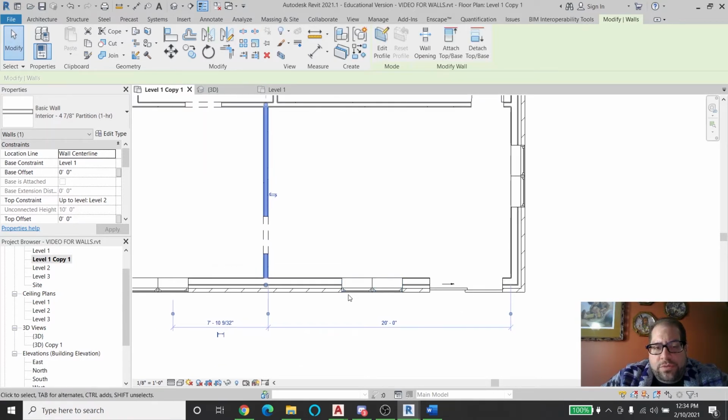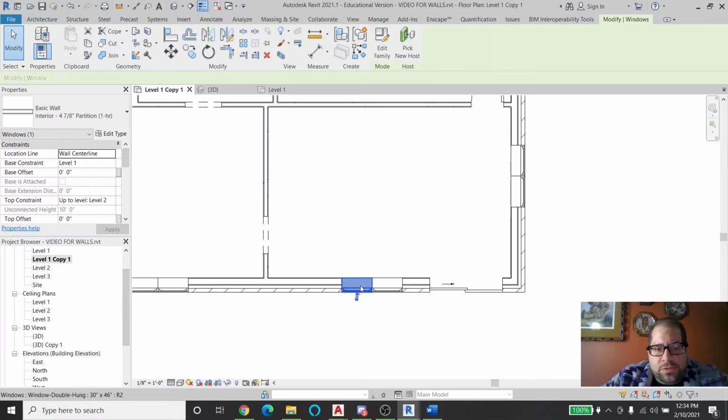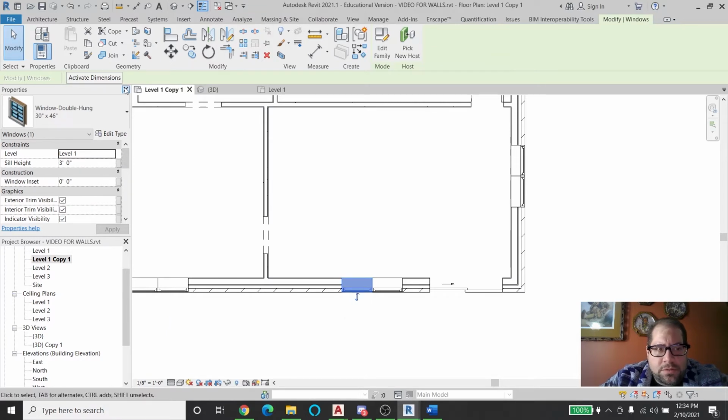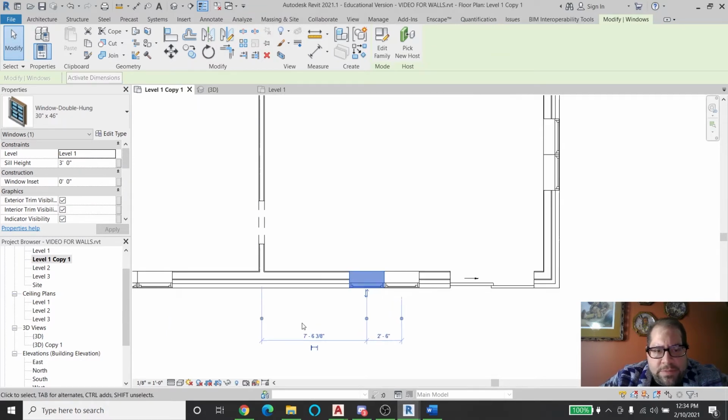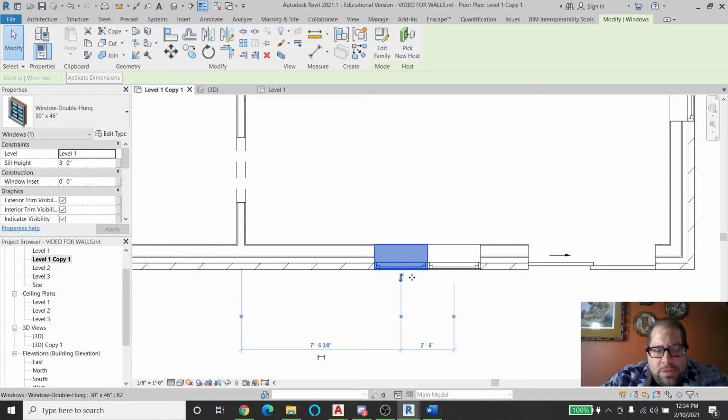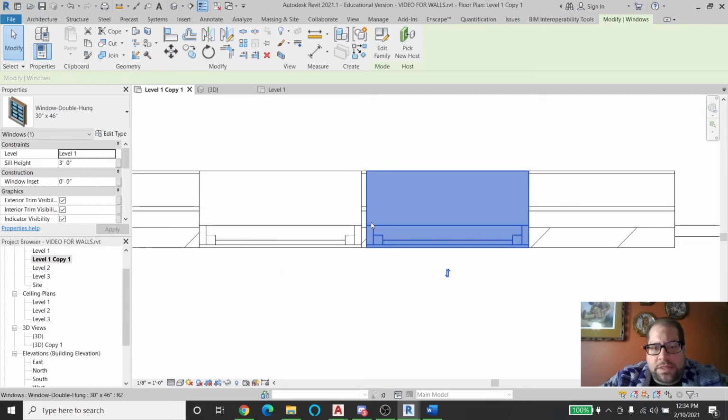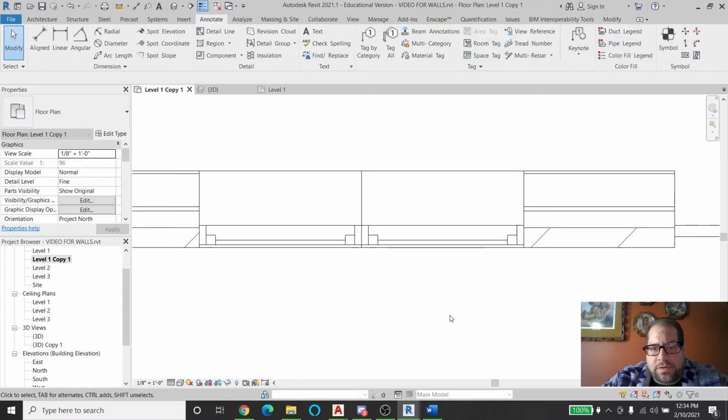If I wanted to then say that this window over here, if I wanted to move it, I'm just going to hit activate dimensions if the dimensions don't pop up. And I want to say like the left edge of this window, I would like it to be exactly 6 feet into the room instead of 6 feet and 15/16. So I just type in 6, press enter, and it will move ever so slightly. And then I can go ahead and take this window and move it so it snaps against it. Very carefully.